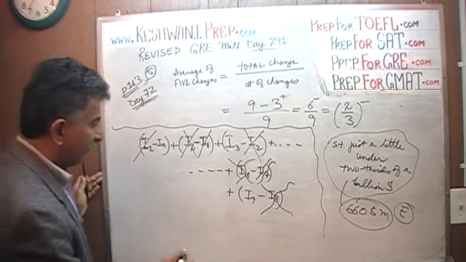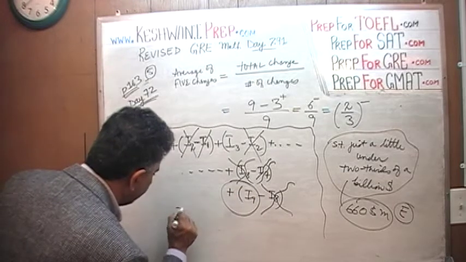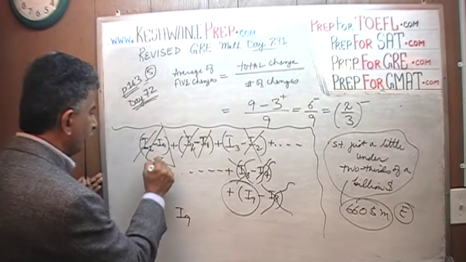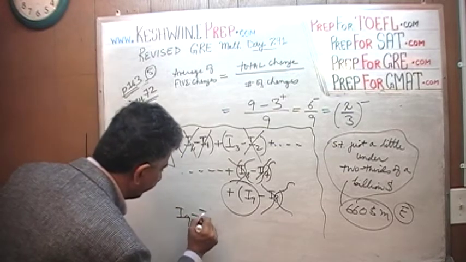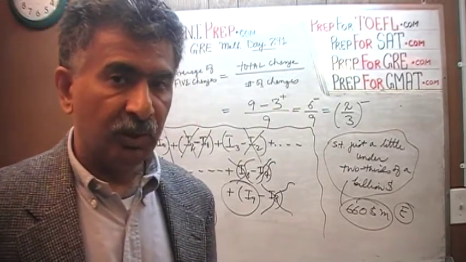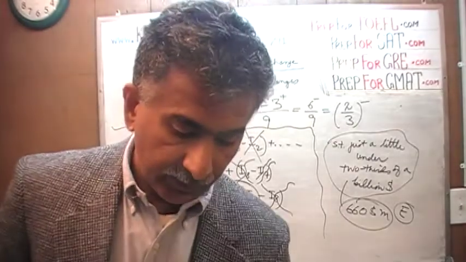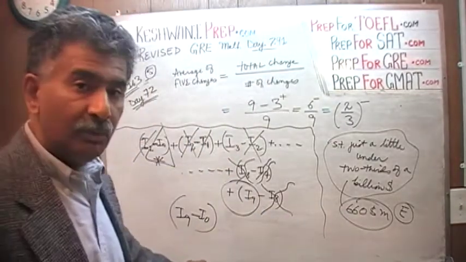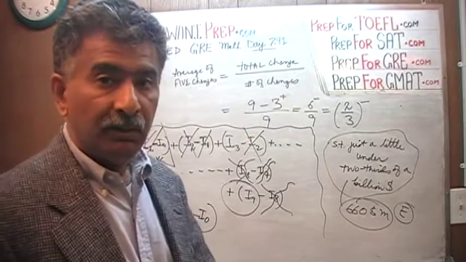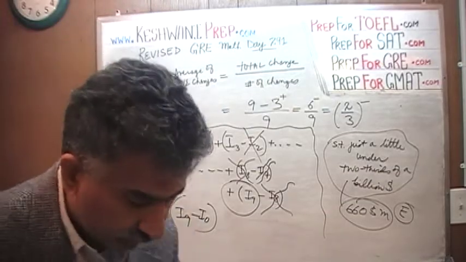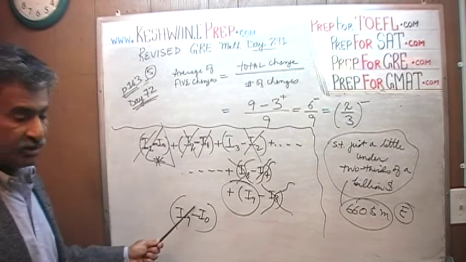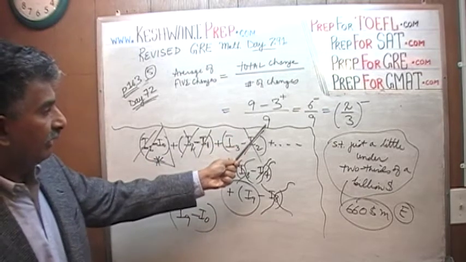And what are we left with? What we are left with is the final figure, 2009, minus the initial figure. And that's why when we're looking at the 9 changes, we don't actually literally have to work out the 9 changes. In order to figure out the sum of the 9 changes, all we have to do is look at the difference between the final figure and the initial figure, between what you started out with and what you ended up with. That's your total change. And once we have the total change, we just divide it by how many changes we had.